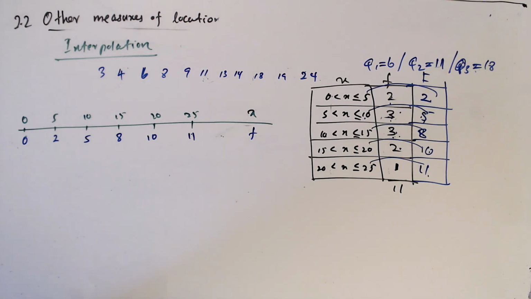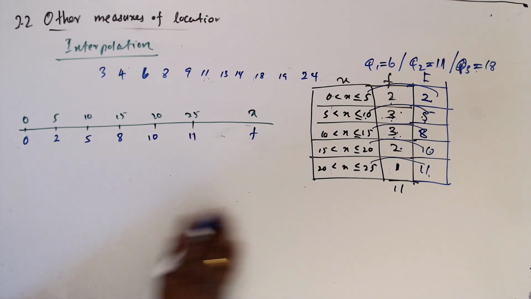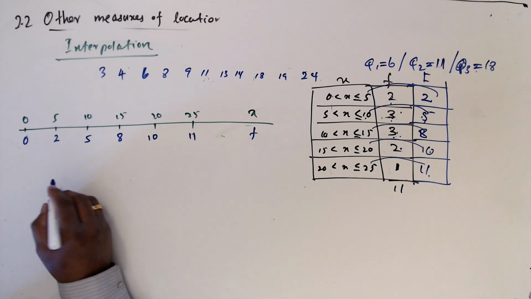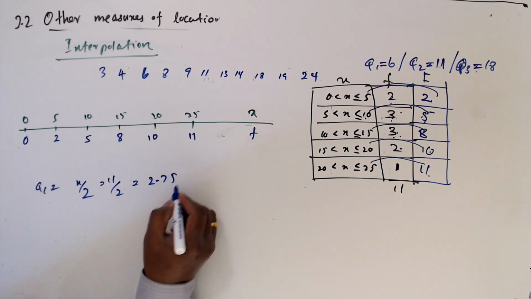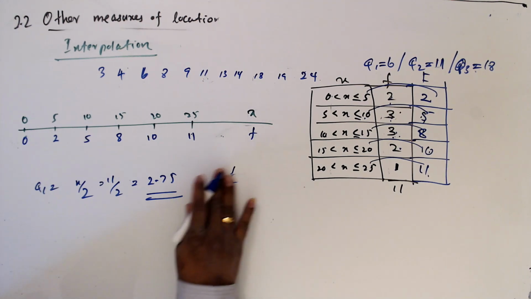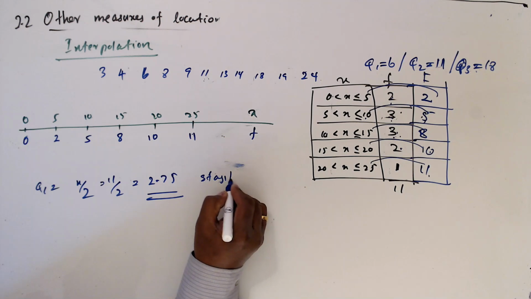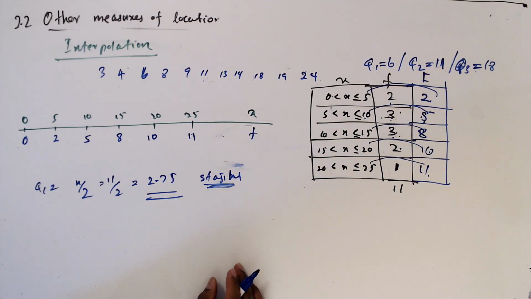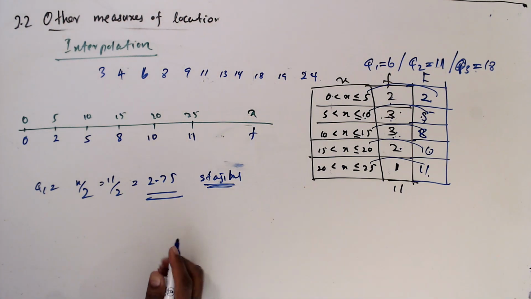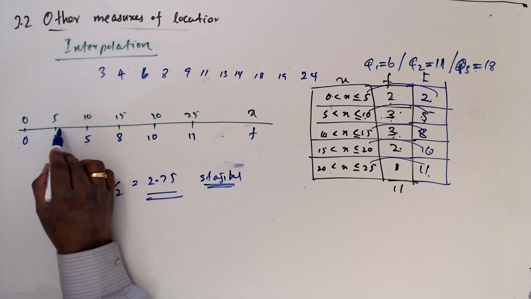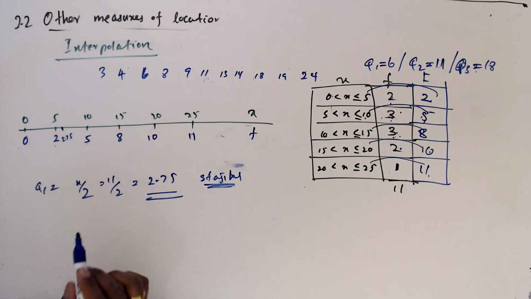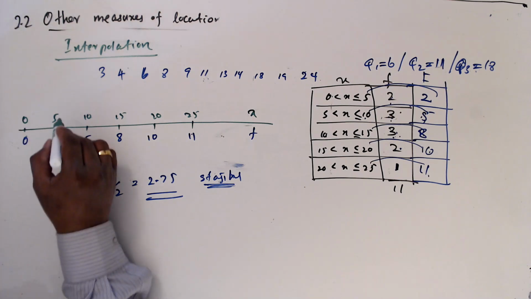So now there are two scales. You can see that. Now we'll find the first quartile, Q1. Q1 is N divided by 4. N is 11, 11 divided by 4, 2.75. Now we are not going to round up. We can get 2.75 straight by interpolation. We don't need any rounding up or whole number. Now we can simply take that and see where this 2.75 lies. 2 is here, so 2.75 is somewhere here, right? Now you need the value that belongs to this 2.75.